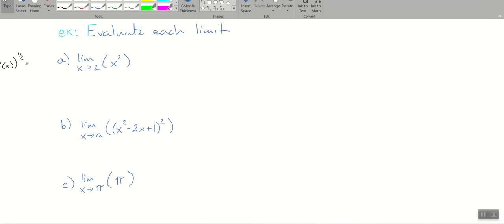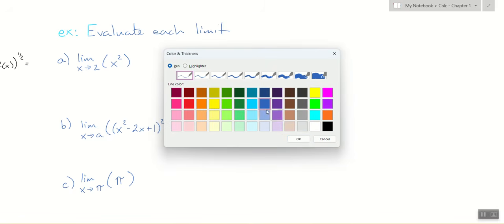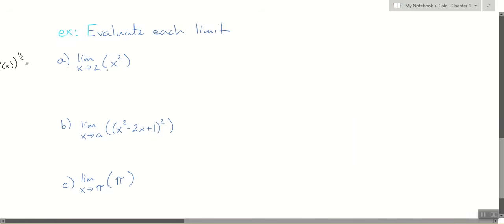Now, if you want to direct sub, we can. I see some of you guys using the properties and expanding it all the way out, which I love that I'm seeing that. Let's take a look-see. If we wanted to expand this, the first property that I see is it becomes the limit as x approaches 2 of x, and then what happens to all of it? If I have an argument that's squared, it just moves, right? Okay, do we have a rule that says, hey, the limit of this linear parent function?